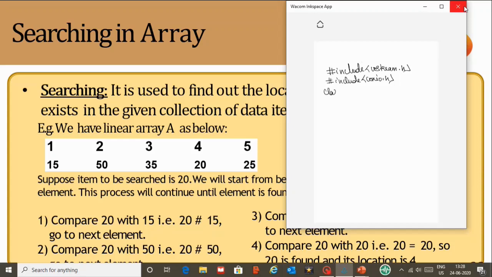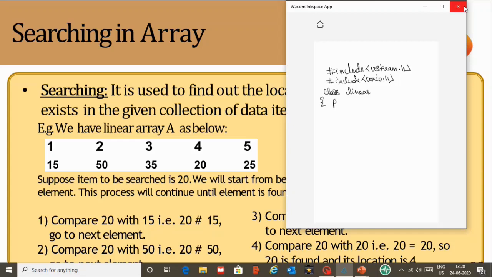So class, let the name of my class be linear because linear is a technique, it is not a keyword. So anything which is not a keyword can be used as an identifier name. So I will be naming my class as linear because I am going to perform linear search.